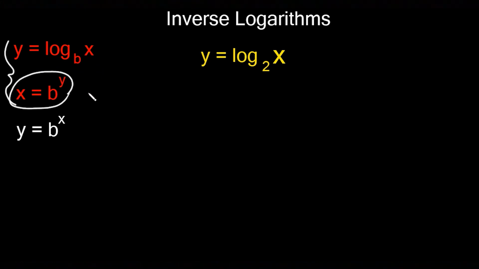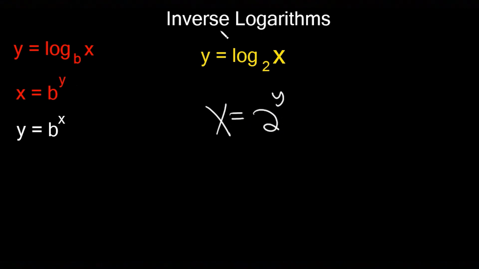But what we want to do here is go from log to exponential. So before you do anything, you want to make sure that your logarithm is isolated. And when I say logarithm, I mean that you should have your log, your base, and then your x. That's it. Anything else, you'll have to move over to the left-hand side. But in this example, I'm good. So we're going to go from log and put it in its exponential form that we see right here. To do that, I'm going to rearrange everything. I'll have x is equal to 2 to the y power. Again, this is my x here, this is my base, and here's my y, right? So just using the equation to the left, I'm rearranging it.